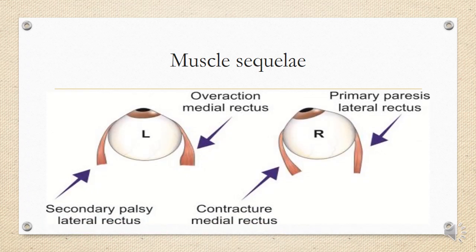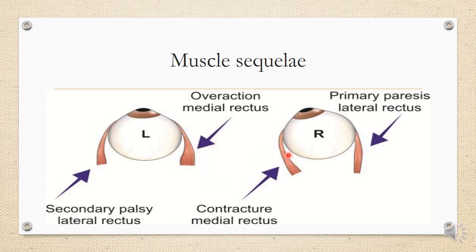So this is a case of a primary lateral rectus paralysis. Because of the primary lateral rectus paralysis, your medial rectus started overacting. Once this medial rectus started overacting, that led to a contracture of this medial rectus. As we all know, for convergence both the medial recti have to function properly. So the overaction of the medial rectus, which is primarily resulting from the lateral rectus palsy, leads to a contracture of this muscle.